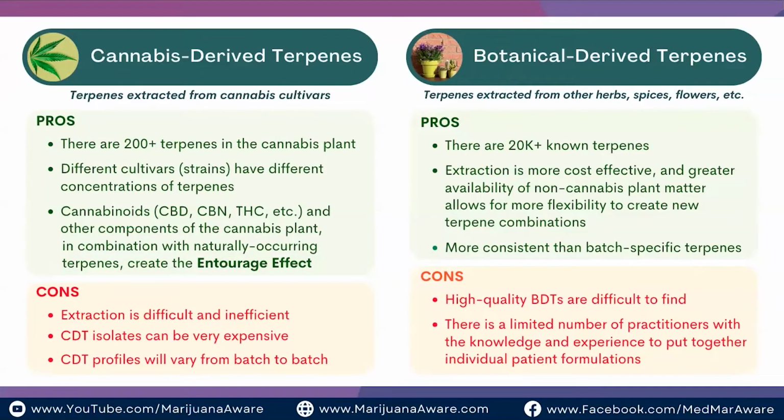So it's not unique to cannabis to have terpenes. They're very common out there, but really extracting them is pretty difficult. And that's where having a professional dispensary at your disposal to be able to provide the terpenes is really, really important. Growing your own and making your own product, you may not be able to get the full effects of a lot of the terpenes that are out there.